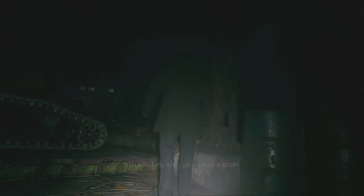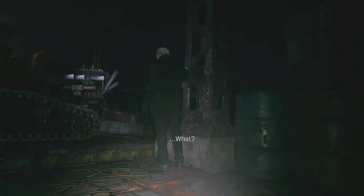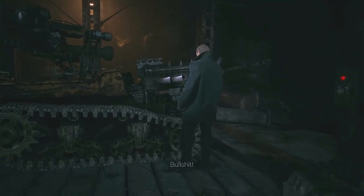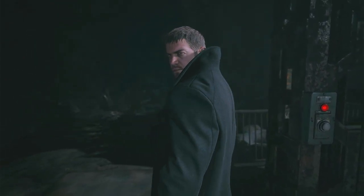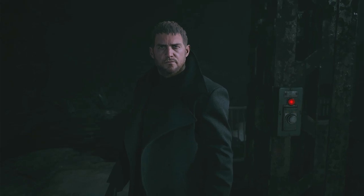Ethan of the three fingers. Ethan, what are you doing? I told you to leave it alone, Ethan. You are in the way. Joke's on you, that's not even my gun. Here, Chris. You killed my wife, you son of a bitch. You think I killed Mia? That wasn't her. It was Miranda. And... What? She's a bioweapon. Why did he wait so long to tell us this? She changed her appearance and pretended to be Mia. Seems she also survived being shot, so now I'm here to finish the job. Sorry, did you take tank treads and a Hemi engine and load up a chainsaw and a shotgun to it? Because I knew you would want to be involved. And this job is hard enough without civilians getting in the way. Why us, Chris? Why do you gotta pop your collar like some cringy emo? All right, Ethan. All right. Hey. I guess I owe you an explanation. You owe me a lot more than that, but we'll start with an explanation. Hand me that wrench.